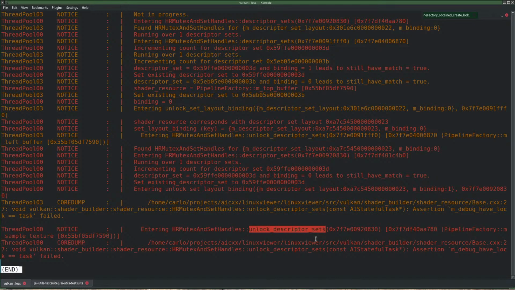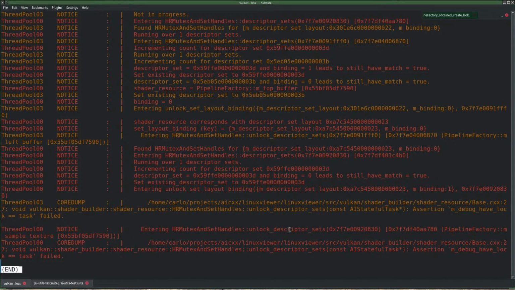While calling unlock descriptor sets. Oh, the other one is also core dumping.